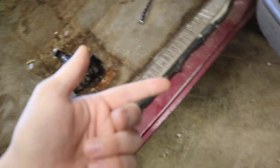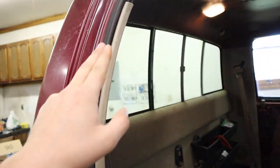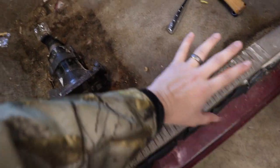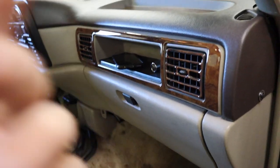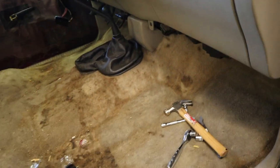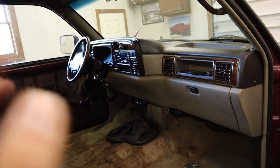I'm debating: since I'm going to do a bunch of black in here, should I take this piece out, pressure wash it, and paint it black? When you get into the vehicle it's black, carpet's black, the whole floor plan is black. It'll tie in with the dash pieces and bezels that are all black and the black stitching. Or do I leave it tan to match that portion of it? Let me know in the comment section — I'm trying to maintain a proper balance of black, saddle, and tan.